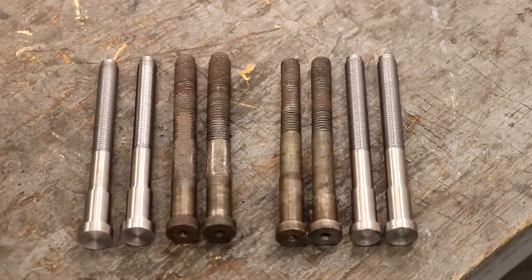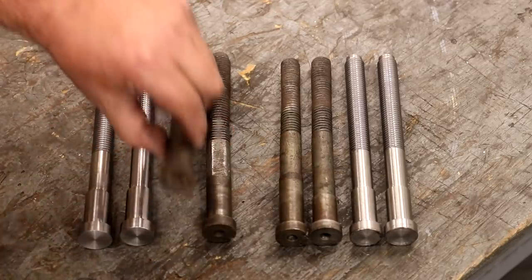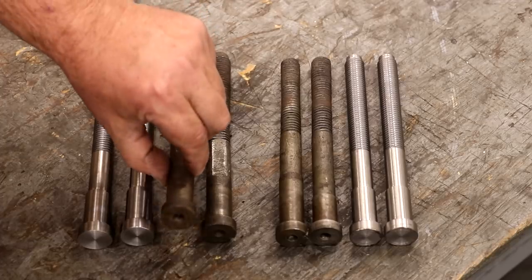I've shown how I made those nuts before out of just some hex stock, basically just drill a hole and tap it with a tap. So there you go. That's where we're at. One other comment I'll make is I'm sure some people notice it got the holes in the bottom here. What are those there for?